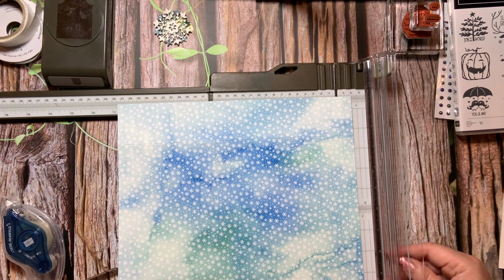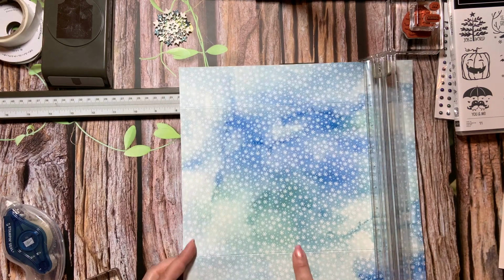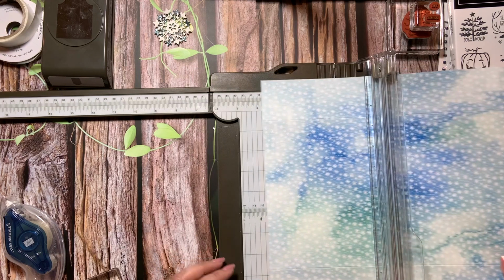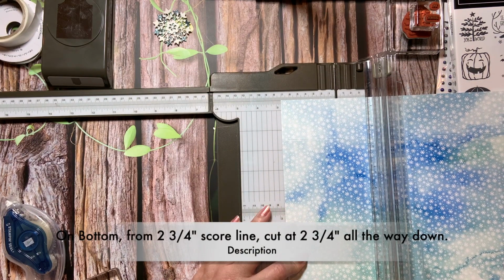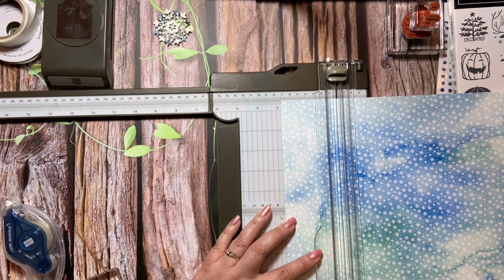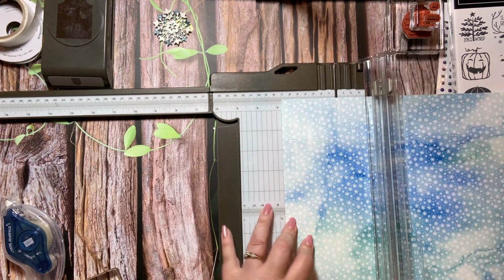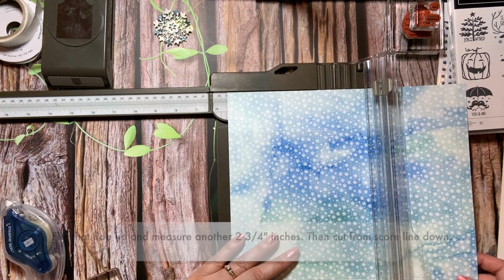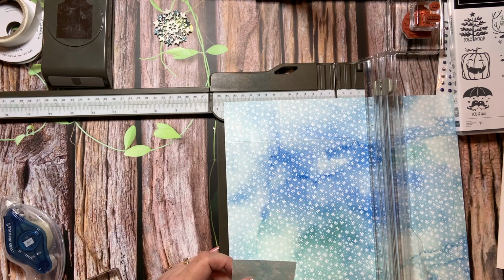And we're going to make some cut lines across the bottom. On the thicker side, I don't know if you can see the score line here or not, but we're going to make a cut line at 2 3/4 all the way up to just where our score is. And the same thing, we're just going to slide it over 2 3/4. We're going to ignore this one. We're just going to put this one on the 2 3/4 mark.